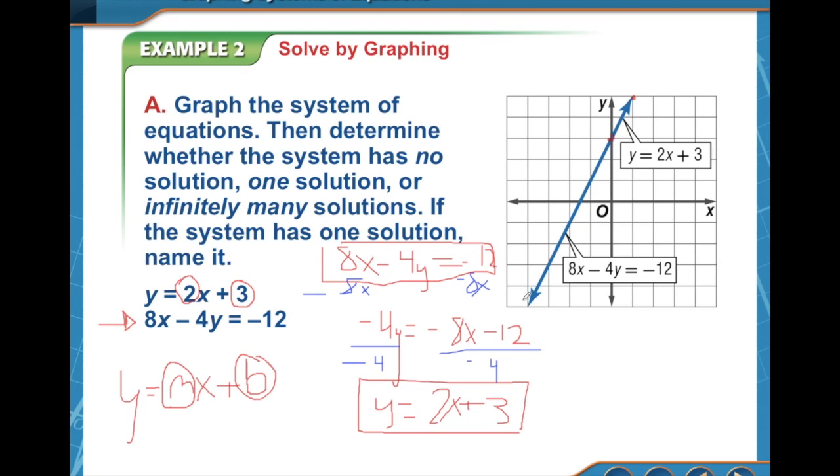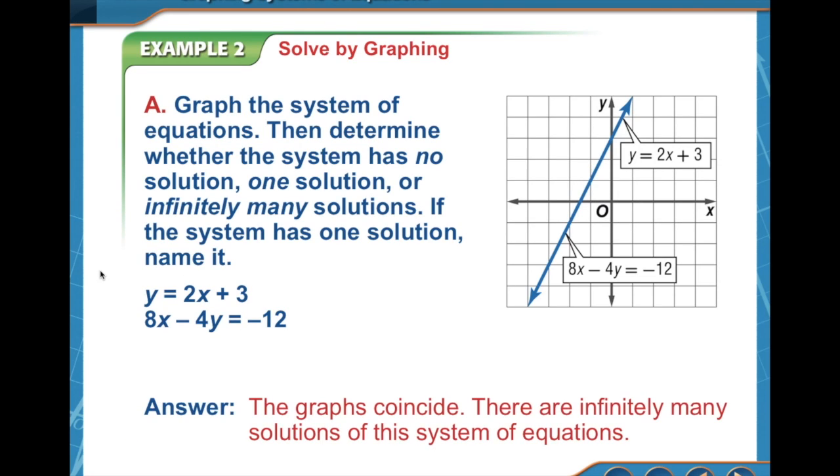And now we can answer the question that we're asked. So is there no solution? Do they never cross? Do they cross once? Or do they cross infinitely many times? Well, the answer, since they're right on top of each other, is infinitely many. So the solution has an infinite number of answers. And we can double check that. Why do we know that's true? Since the graphs coincide, there must be an infinite number of solutions to the system. The 2 lines are the same. So make sure you have down infinitely many for 2a.